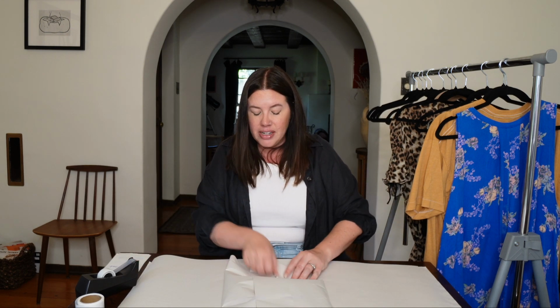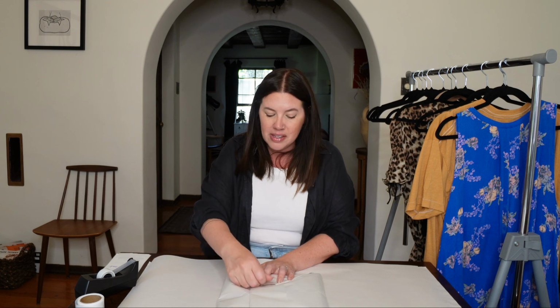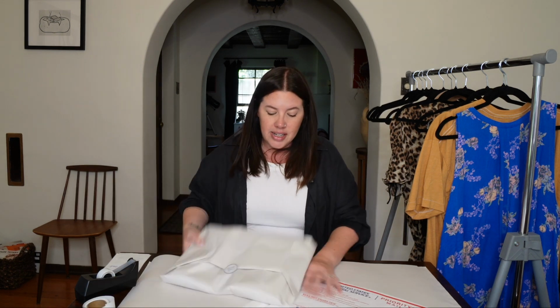And I was able to find other pieces in this same print that also were not moving. So maybe this is just one of the lesser in demand. I would still urge you, if you find a Jam's World, price it high, because there are certain things that people will pay top dollar for. I dropped the price to $48 and I got an offer for $32, which I did accept. I was ready to move this guy on.